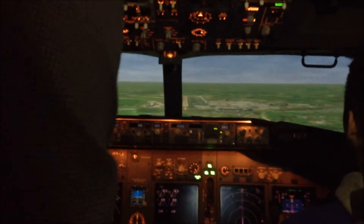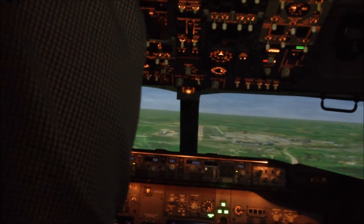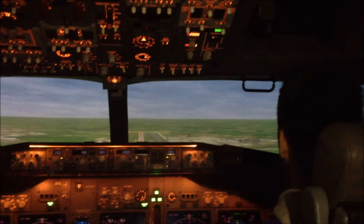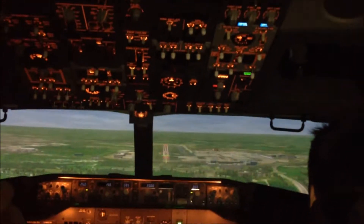Set up by Dan, very nicely done. So let's let the autopilot take the strain first of all. You can indeed, if you assume. So aiming to maintain about one and a half degrees nose up. At the moment you're at about two and a half. So just check, lower the nose.